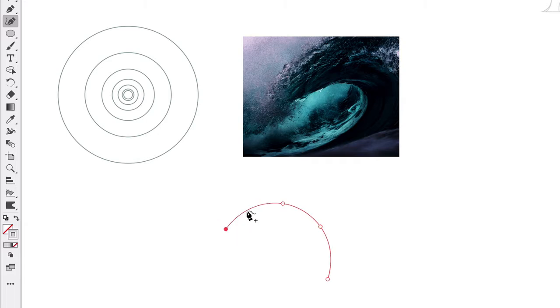What I love about the curvature tool is that I can add points in between to accentuate and get it into a sharper angle. I can always go back and adjust anything I want to. Okay, and so now I'm just going to switch back to the pen tool, and then I'm able to close the shape out. So there's our first little wave. Let's go ahead and make that a fill.